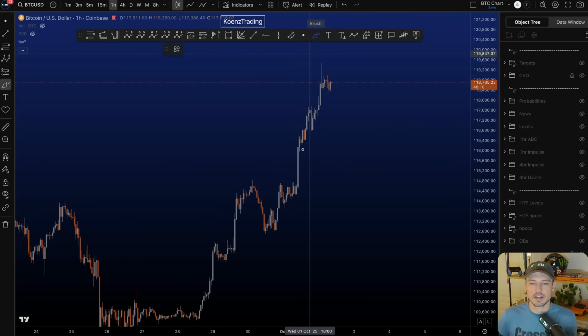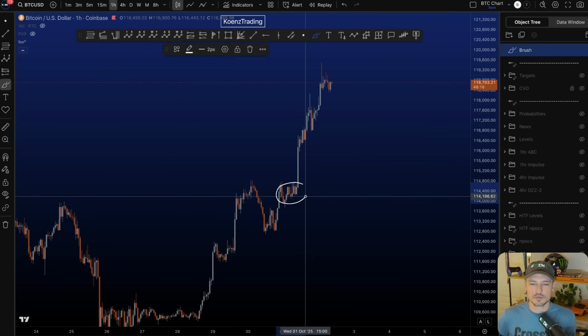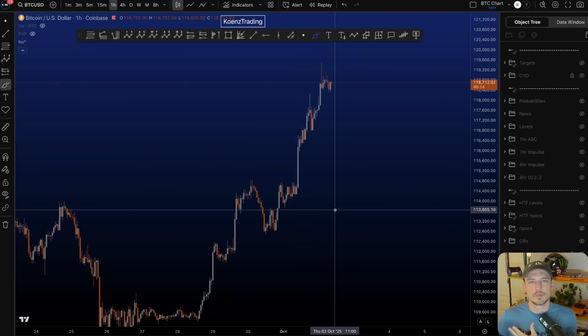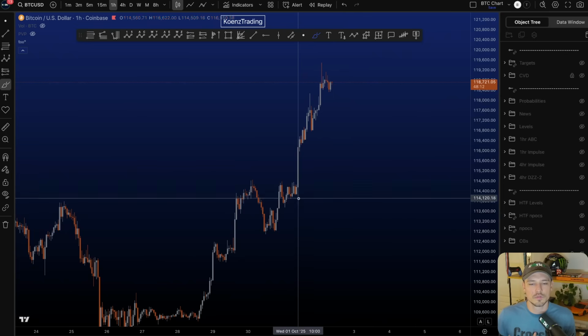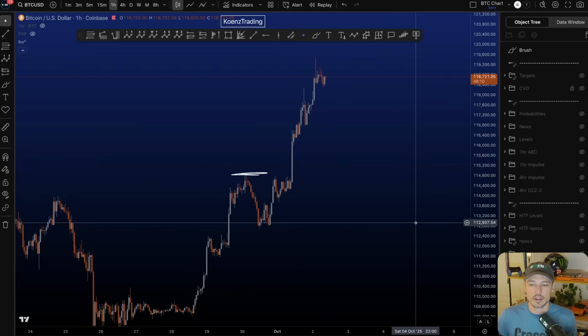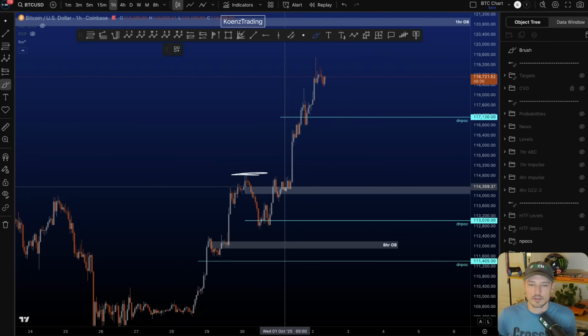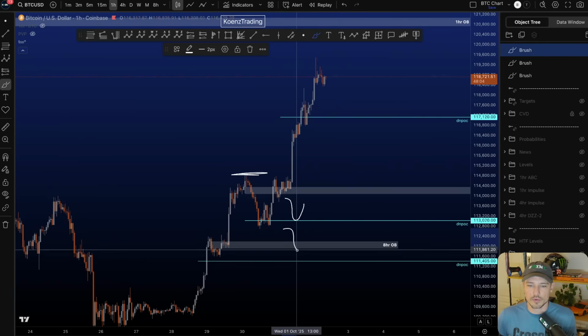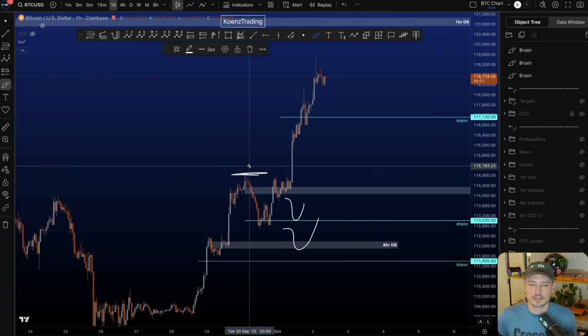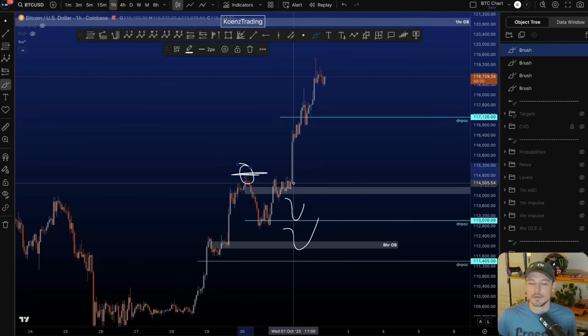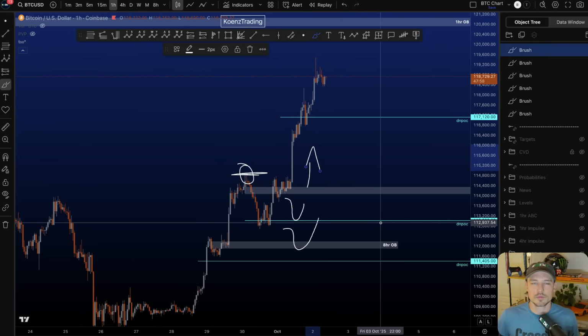Yesterday, when I was recording, price was in this range. And I mentioned the probabilities are highest to move up and take out this high. Sure, from a trading point of view, it would have been nice to move into some support to look for long opportunities and take out that high. Nonetheless, the probabilities were highest to move towards the upside.